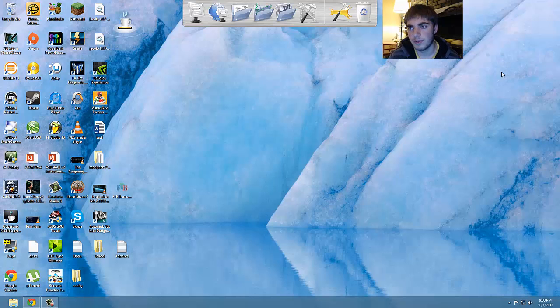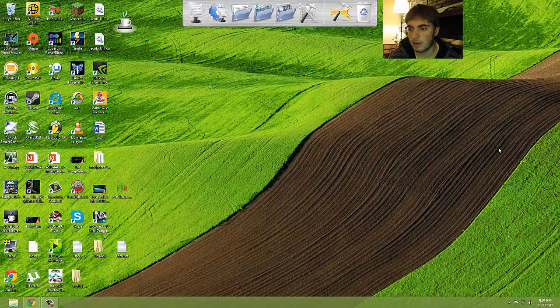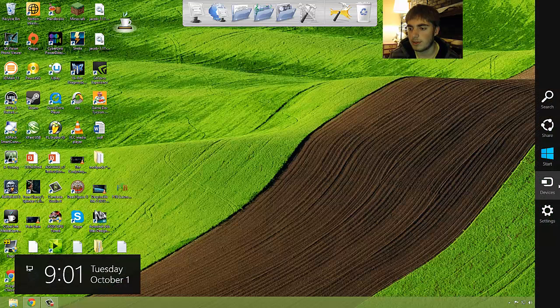Now, the big confusion about this and the big issue is that when you go down, if you pull off to the left side of the bar by accident, like if I'm doing it really quick, as you can see, I'm not getting the bar. But if I pull down straight to the right, I get the bar. So again, you can hit start menu from here.